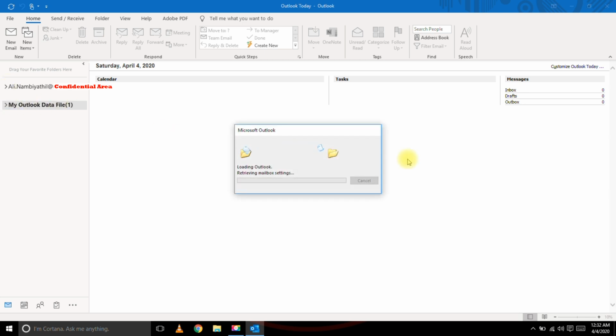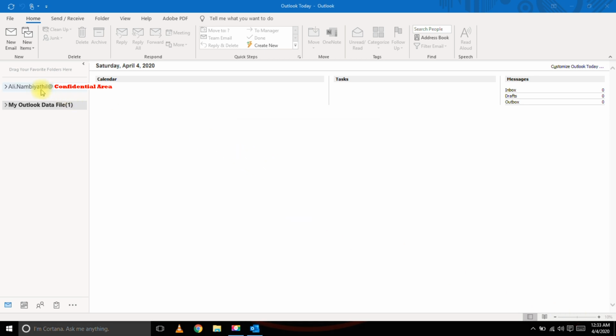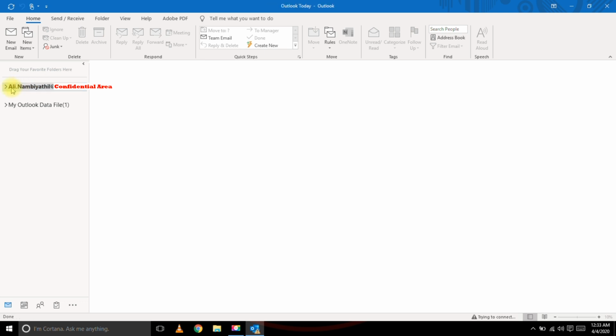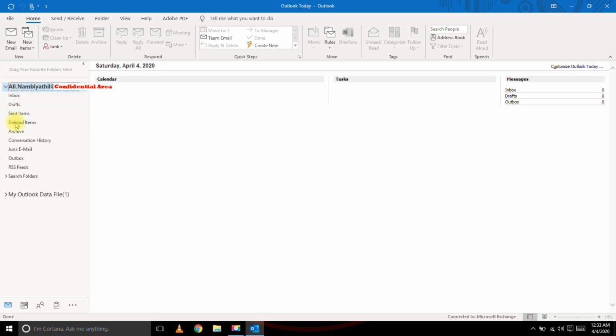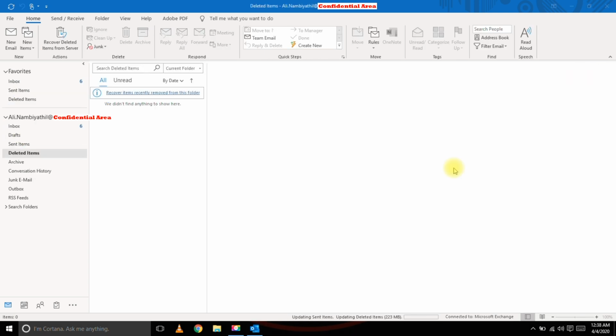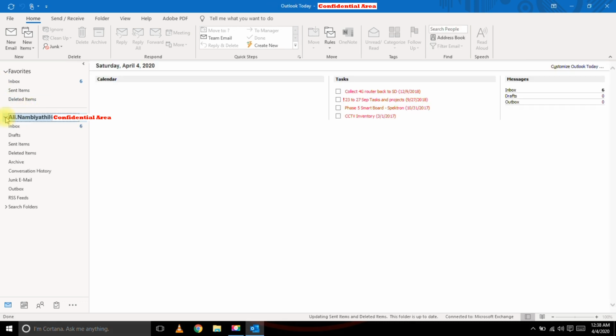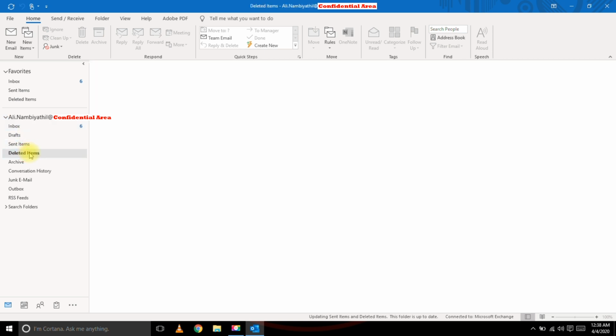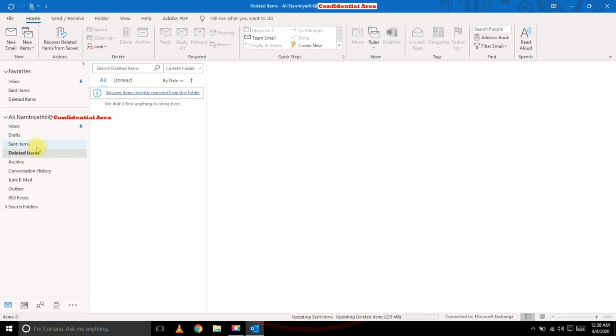Now you're seeing that Outlook is pulling the mails from the mail servers. So we can pass this. Once Outlook is ready, you will get the created account here. You can pop it down. Then you can see your inbox, drafts, sent items, everything here. Okay, now that one is finished and you can see only one account is here. This is the one.